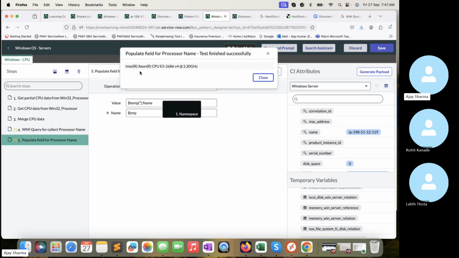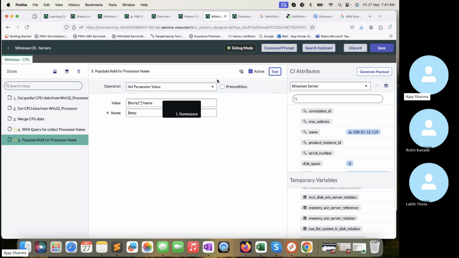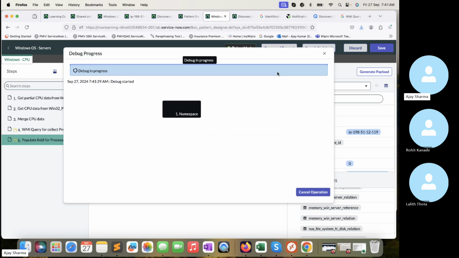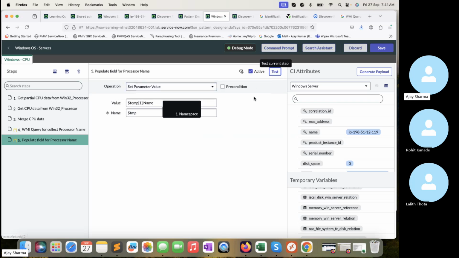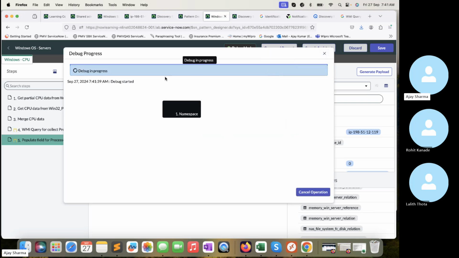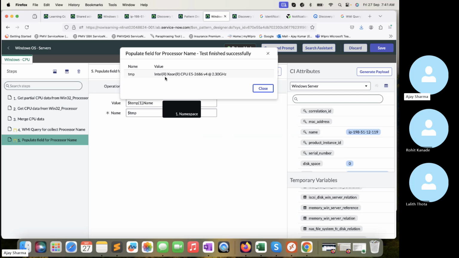So if you see, in the temp variable we are only able to get this as a response. If I remove the star and put this one, now I'm able to get the name temp variable, and the value is this, right? So the response will be coming like that only. If you are using star, we are only collecting that one. Number one, we are collecting that information with the variable as well, right?